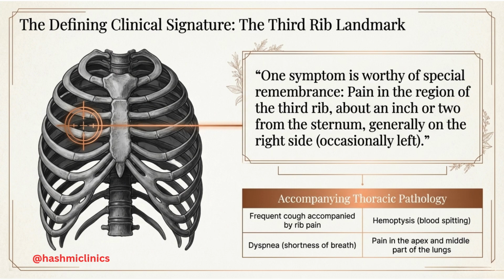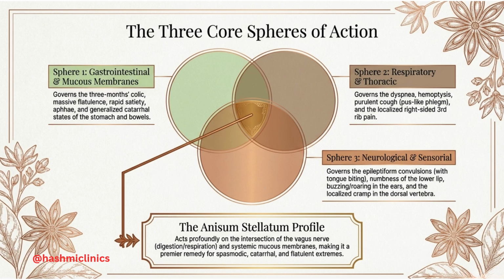How did early practitioners connect a baby's colic to an older person dealing with alcoholism? The connection really lies in the underlying state of the body's tissues. Whether you're looking at a crying infant or an older individual with decades of heavy alcohol use or chronic asthma, the common denominator is a profound need to soothe violent spasms. Right. And to clear deep, heavy congestion. The text relies heavily on the term catarrh, which was the historical medical classification for an excessive discharge or buildup of mucus. Usually associated with severe inflammation of the mucous membranes, right?